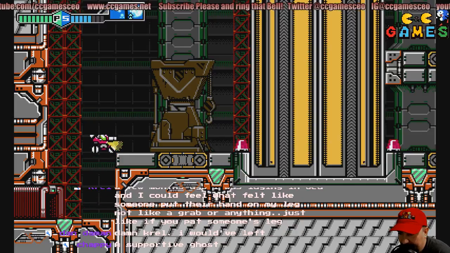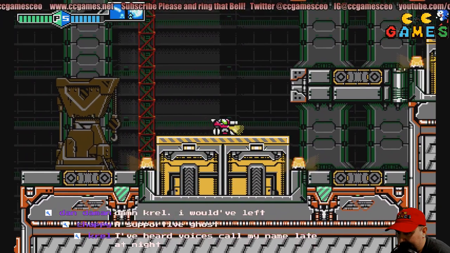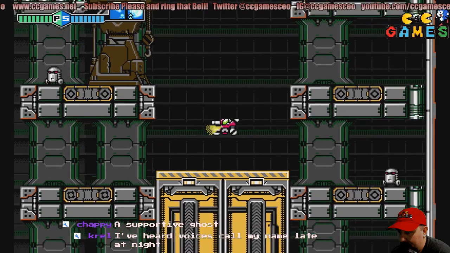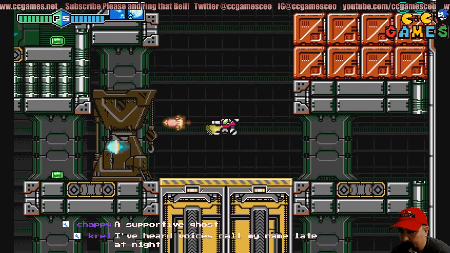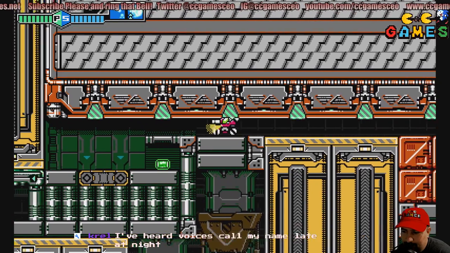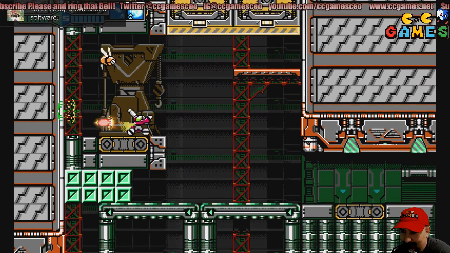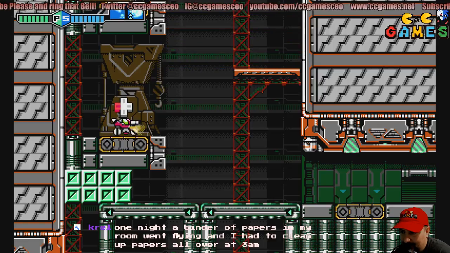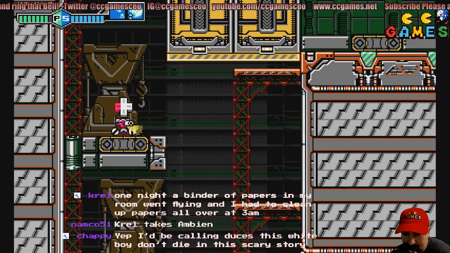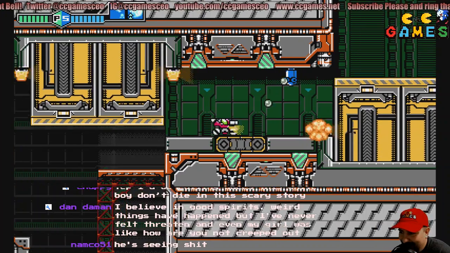Yeah, screw that, Crow. I'd have left too. Krell, no. No, no, no, no. I would have left. Why are you still there? No, I'd be gone.